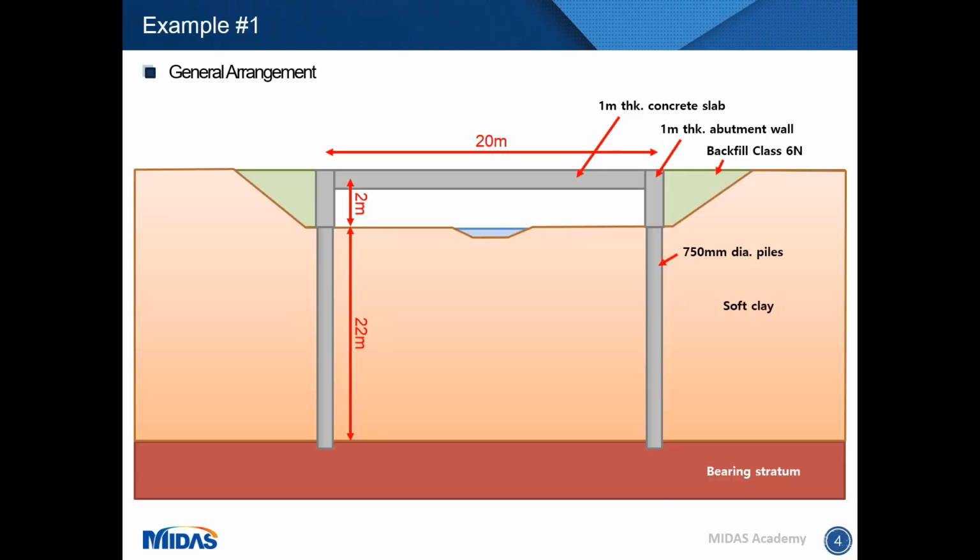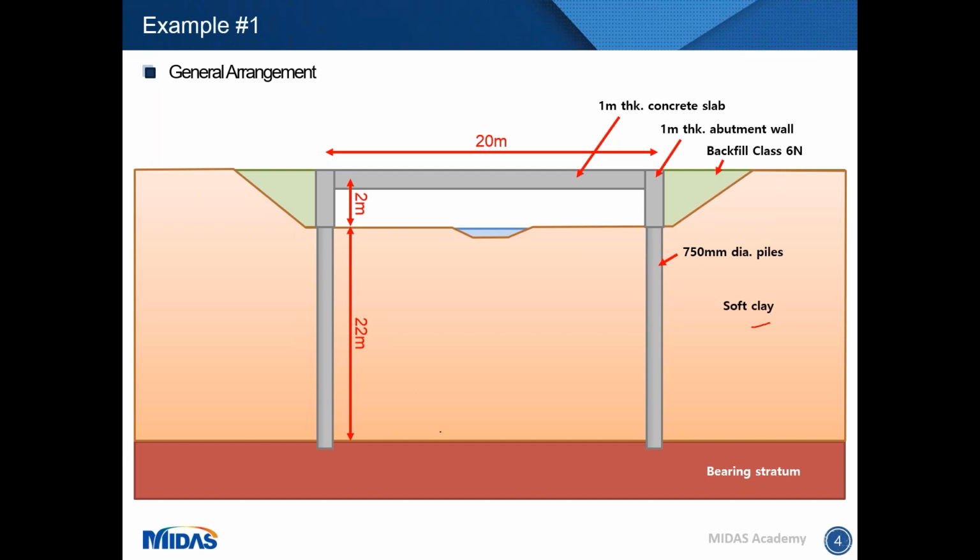What we are going to do today is try to take all these things that we discussed and apply them to different examples. So the first one is this one that is shown on the screen right now. That's an integral bridge to span over a river. It's on a not very competent soil. It's kind of soft clay.